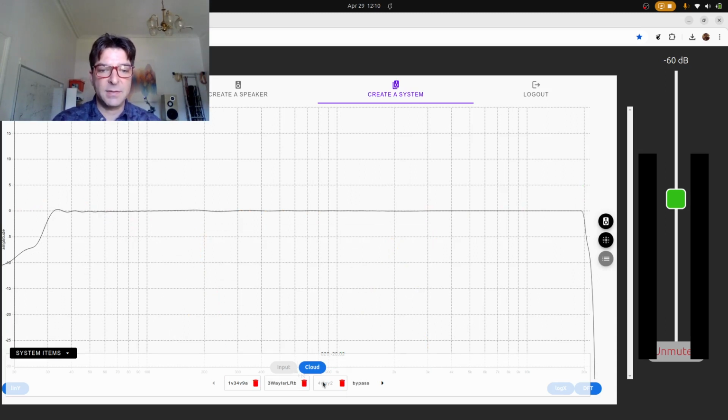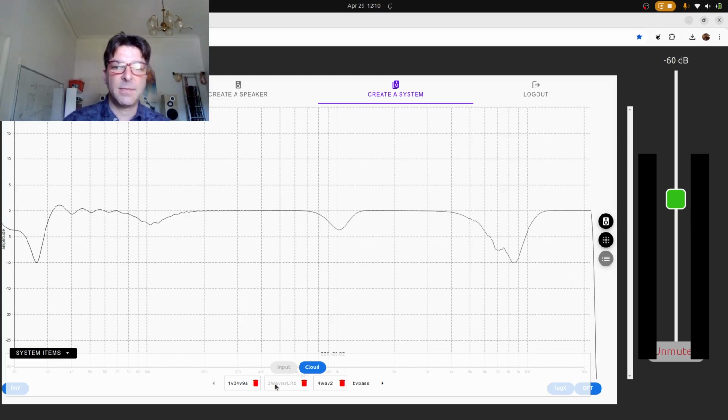It'll display the response for that four-way item I've previously measured, but we're going to look at the three-way item. Now, we're waiting for that to load. Okay, there we are. So in this measurement, we can see that there's various notches, which we would normally want to get rid of more carefully, but we're going to continue on. Now that we've seen this graph, we also know that it has taken that calibration filter and loaded it onto the hardware. So at this point, we can go and listen to that.